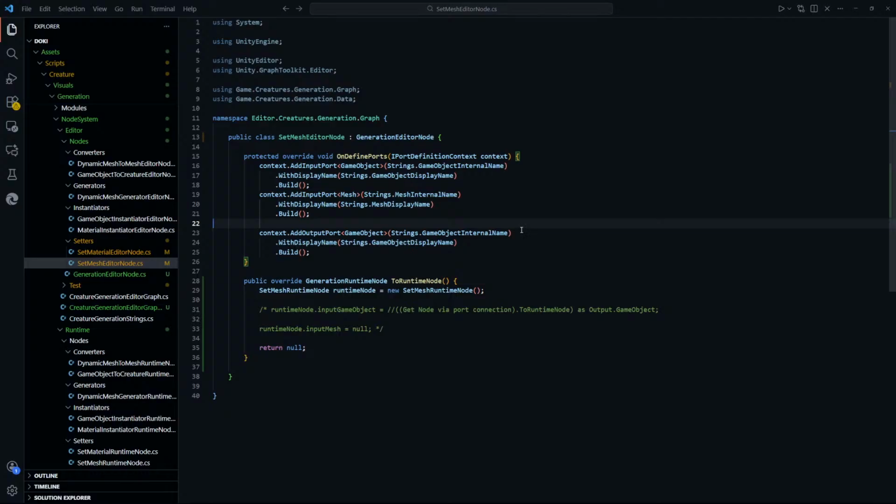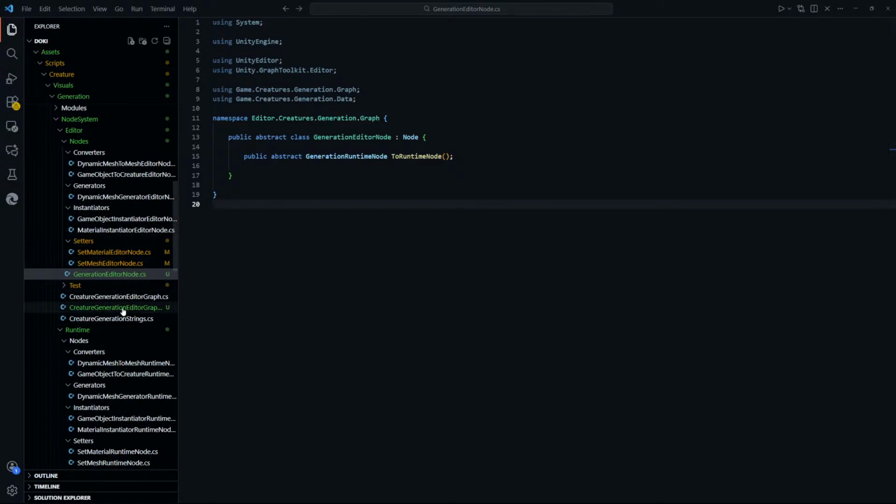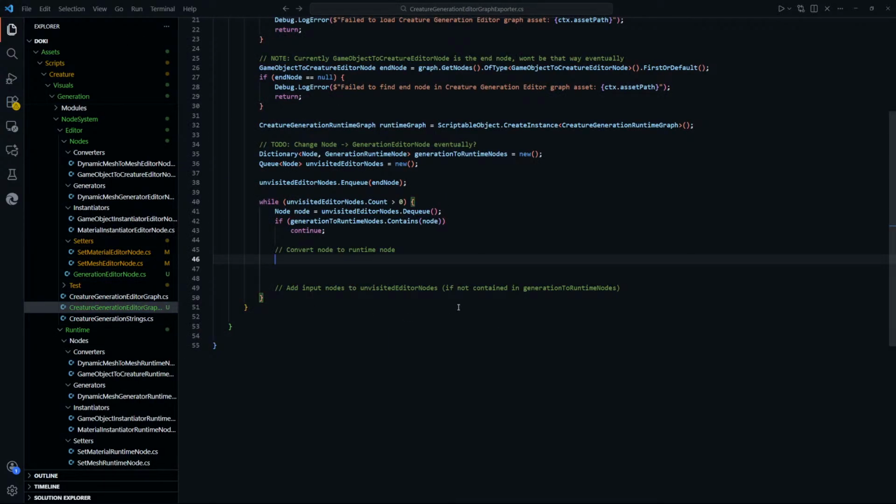I would like to have a couple of other methods here as well. I think I would like to have get inputs, but I want to get the inputs as generation editor node, because what I want to do here eventually is something like this: generation runtime node, but we're going to rename this one to editor node.